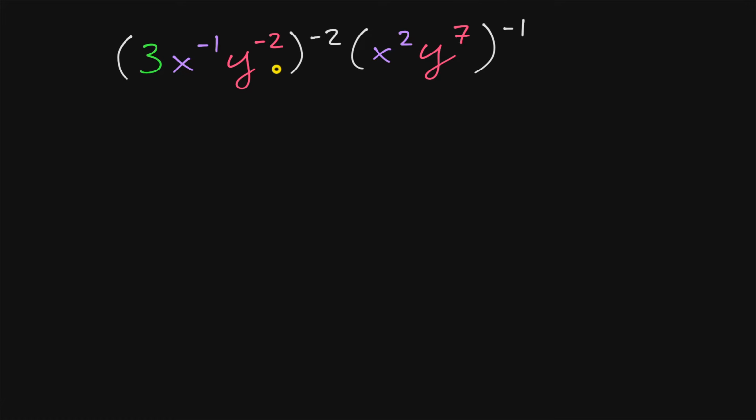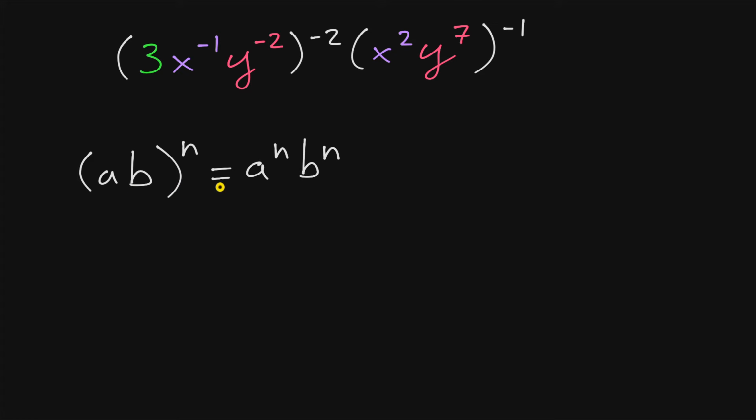Because this is a product that's raised to a power, we can use an exponent law that says that if you have a product of 2 factors, a and b, and you raise this to some power n, then this is equal to a raised to the power of n and b raised to the power of n. And we can apply this law to this bracket, despite the fact that we have 3 factors here, because this exponent law applies regardless of how many factors you have inside the bracket.